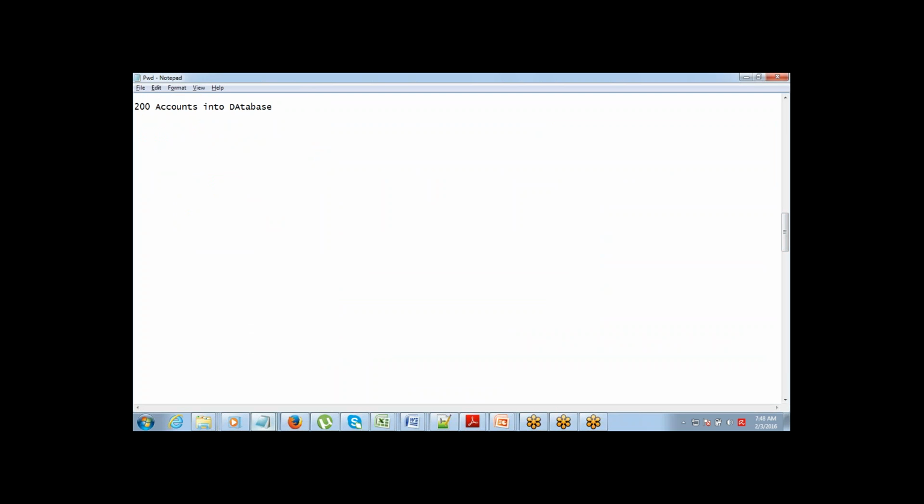Now the problem is that if I enter 200 accounts into the database, then these are all going to be dummy accounts, right? Why should I enter 200 dummy accounts? And where do I find 200 actual accounts which I can enter? For testing, putting one account is fine, but putting 200 accounts every time you do a testing, that's actually going to be a bit of a challenge, right?